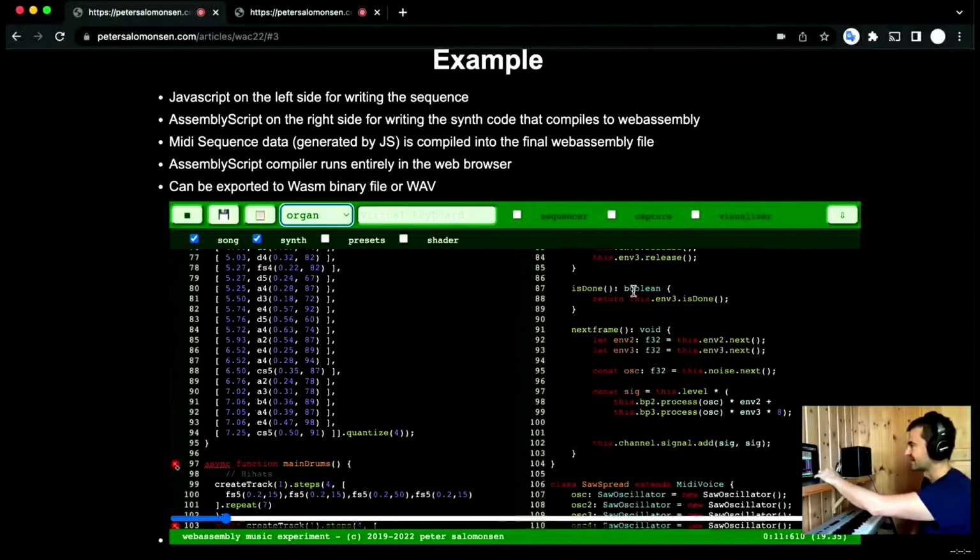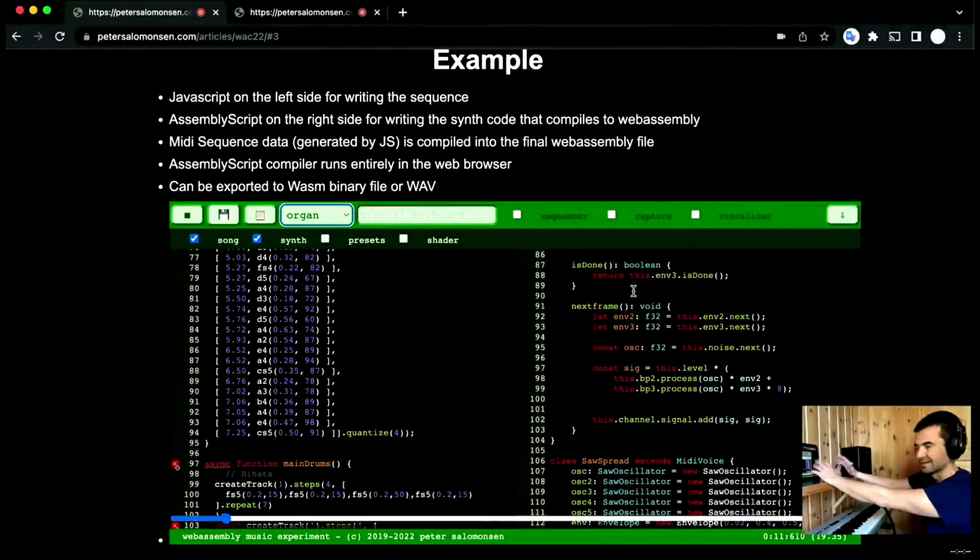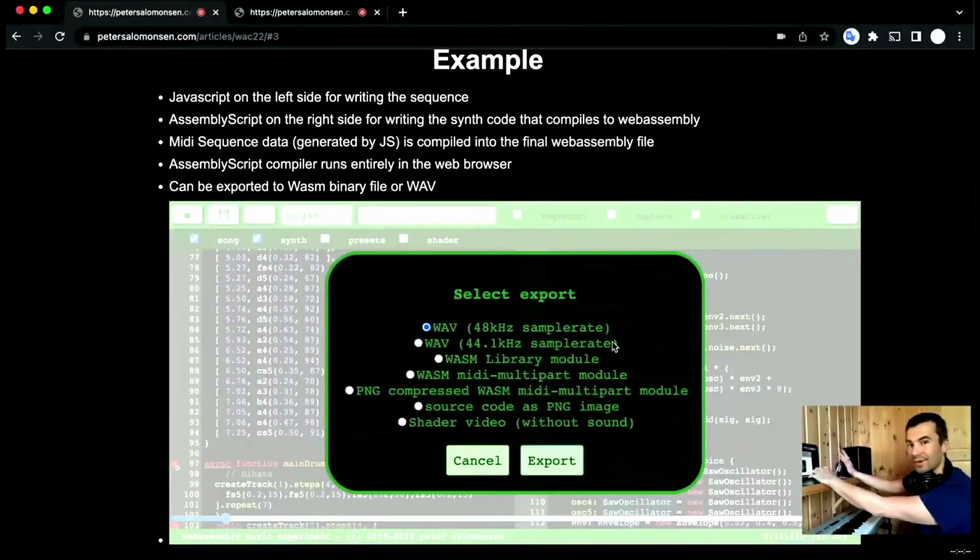So all of these instruments are defined in here, and I'll show you later how to code and update on the fly. But an interesting feature here is the possibility to export to a WAV file. That's one thing, but also to a WebAssembly binary. So then you get that tiny WebAssembly binary that contains all the code and all the MIDI data that you have set up here. And you can use that for creating these executable files, either a native executable or an HTML file that can play this.